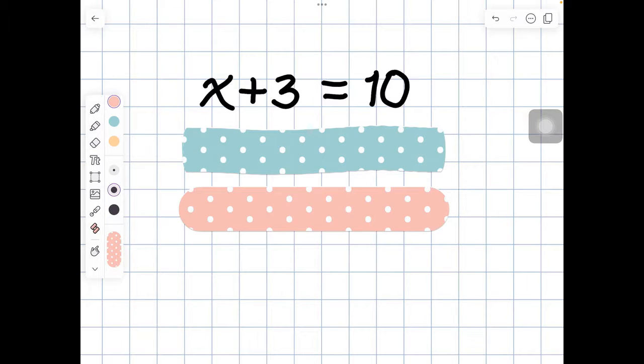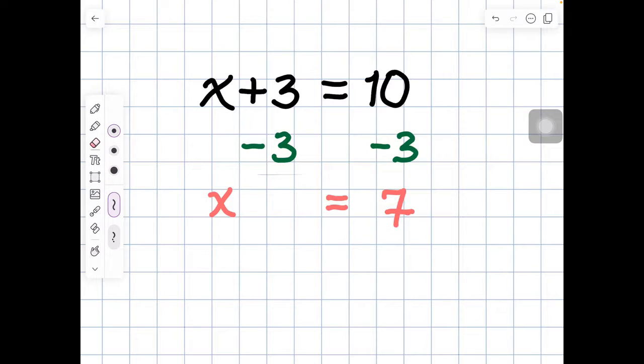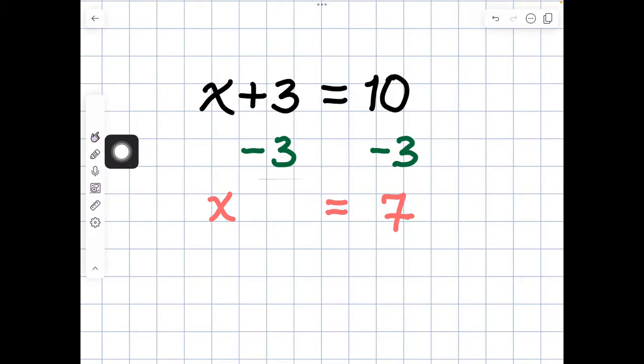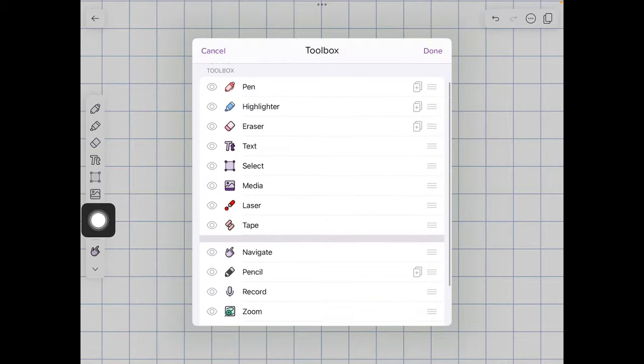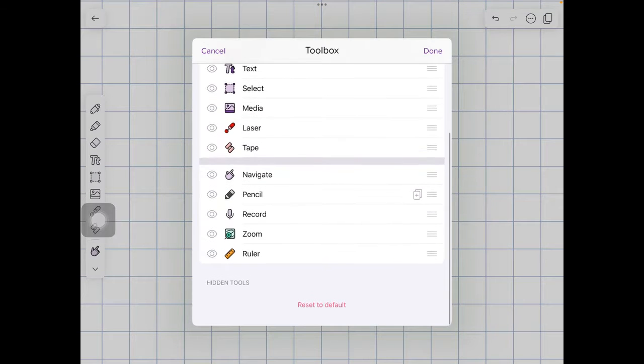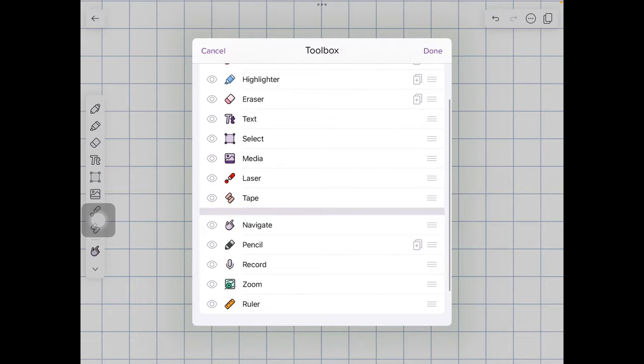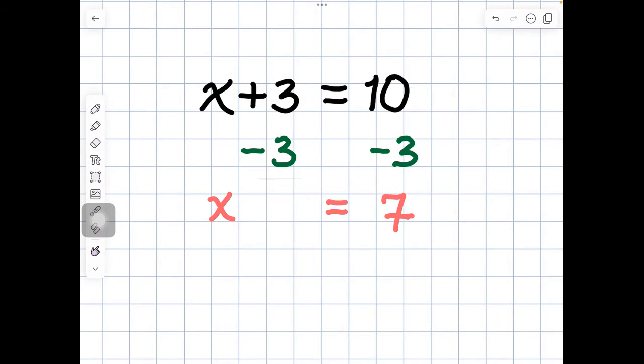Now, before I share it with students, you can always use the eraser and swipe and delete the tape as well. You also have a pointer, and then you even have all these extra settings. Here's a voice recorder, here's a ruler, a zoom box. The gear is how you can actually rearrange your toolbox. So here you can see all of the different hidden tools, and it even identifies what each one is. Simply drag and move up if you find that you would like extra, and if not, you can always drag it underneath, and then it won't stay on your default toolbar. So you can always choose what you would like that tool to be.